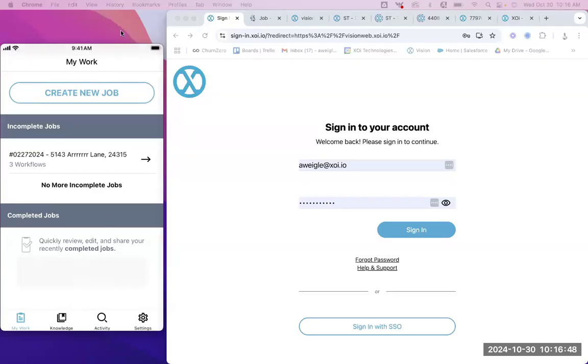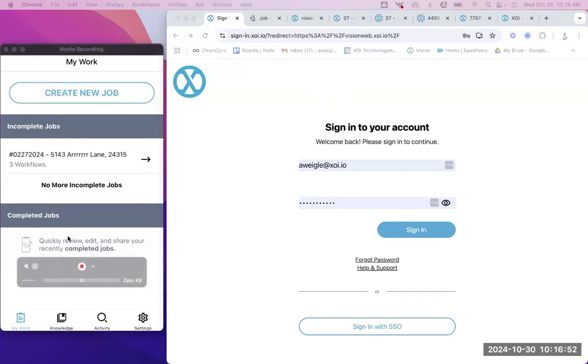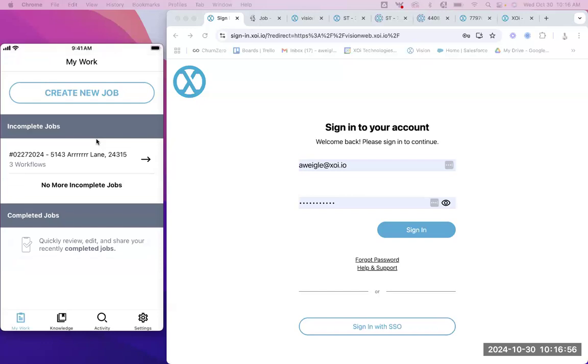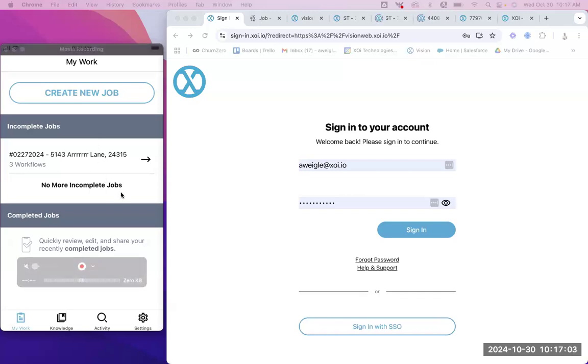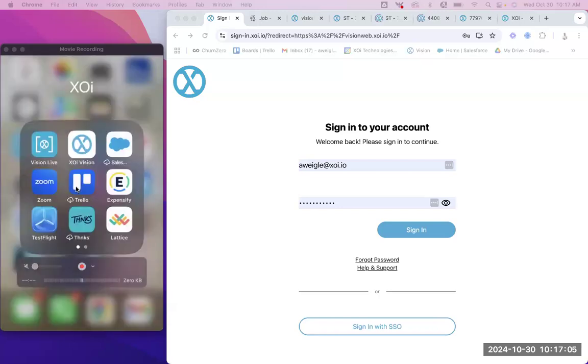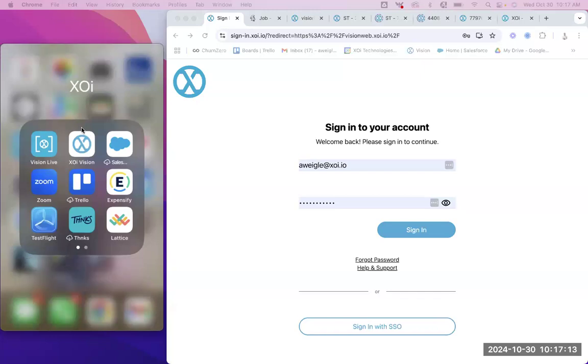And so what you're seeing on my screen right here is both applications. You're seeing the desktop app. You're seeing the mobile app. Remember, mobile app is more for your technicians. Desktop app is more for your back office, your administrators of the platform, right? So to access the mobile application, you simply download this app right here. It's this white square with a blue X. Your technicians or field personnel, if you're going to capture jobs, they need to have this on either their cell phones or their iPads. You can have it on multiple devices, by the way.